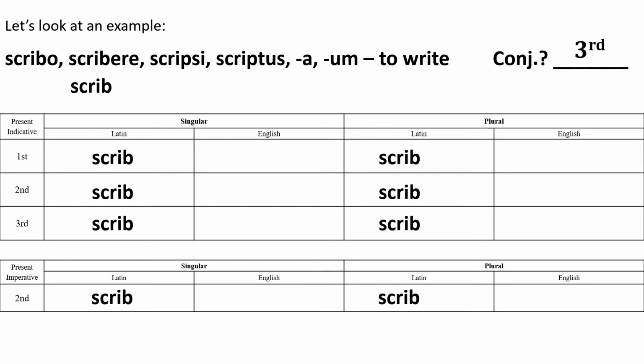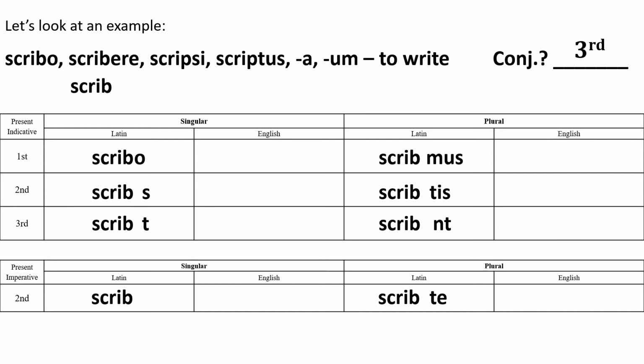Now, our rule is we normally take our stem and add endings to it. Let's do that. O, s, t, mus, tis, nt. And in the imperative, we normally add te for the plural, so let's do that. Okay, well this looks a little weird. Scribo looks fine. Looks like our first principal part, scribo. But the rest of them look a little weird. Scribmus and scribtis. Normally we have some sort of vowel in between.